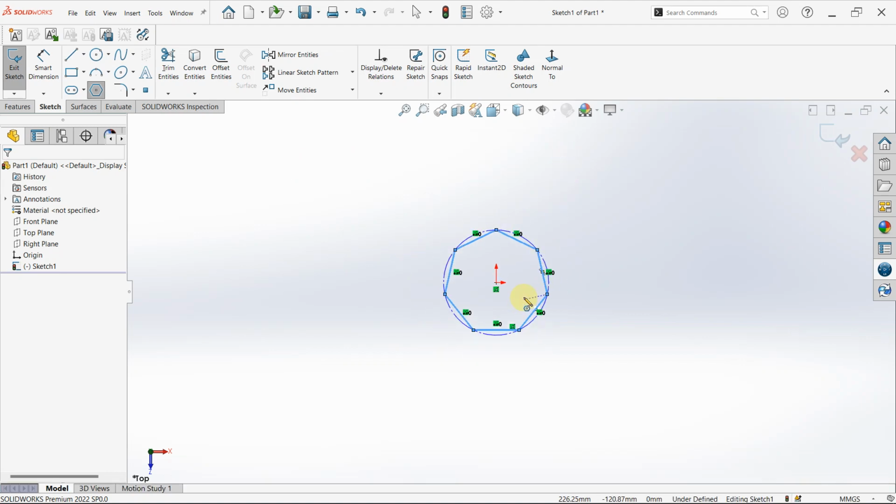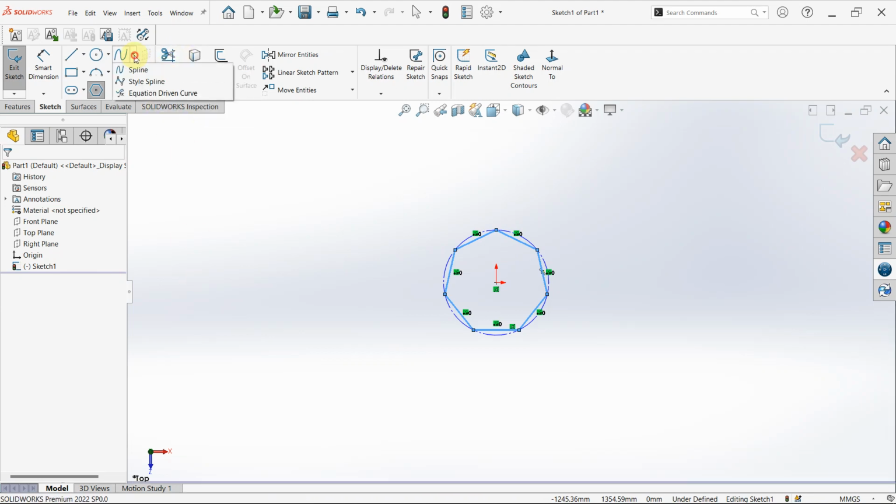And the next thing is spline. We have several options too. We have 3 options. The first one is spline, the other one is style spline, while the final one is the equation driven one. But I'm going to go through spline alone and show you how to use spline. There are some parts that we can't use a straight line, arc, or circle to define. So it will be perfect for us to use spline to define them.